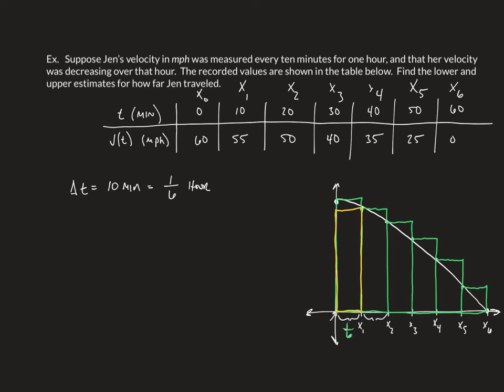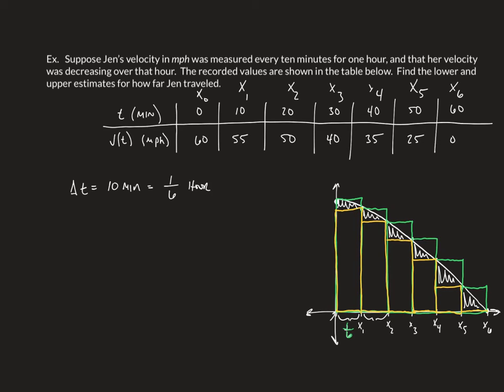And you can see why this is now going to be an under approximation, because since this function is decreasing, I now have a whole bunch of space between the curve and where these rectangles begin. So this area that I'm going to get here is going to be way less than the actual area. So that space that I'm referring to here is this space here, which is not going to be included in this calculation, but definitely would be included if I knew the actual area under the curve. So the number I'm about to get will be less than the actual area.